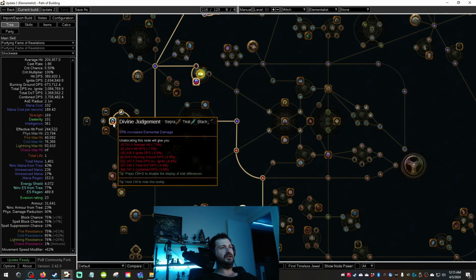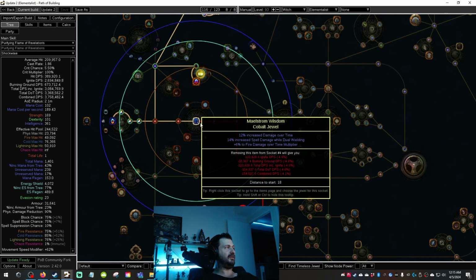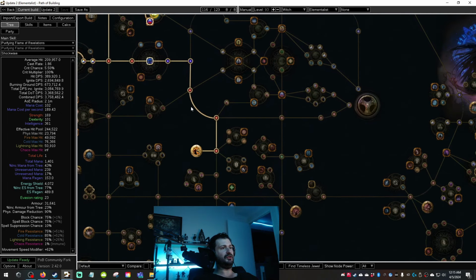We grab Divine Judgment, and then we come down, we just have another random early leveling jewel, and then we have Glancing Blows as well, which just gets us to max block. So we don't need to take any of these block nodes in here either.